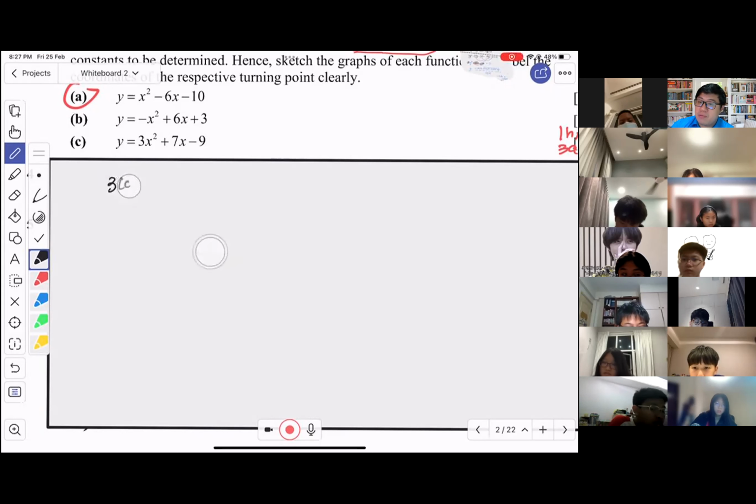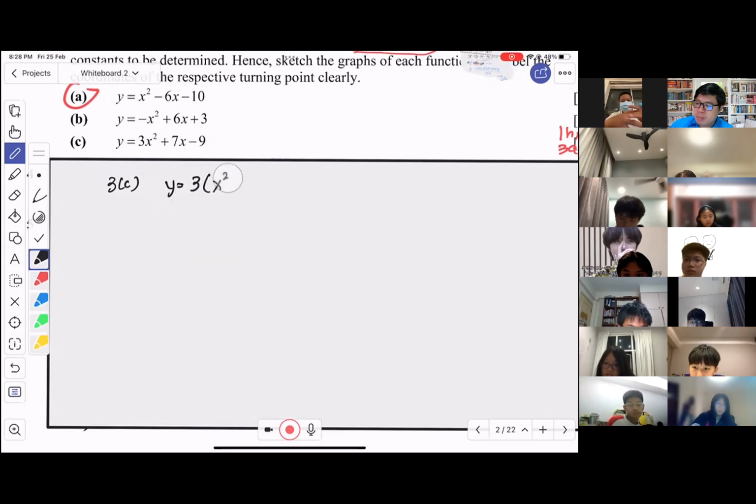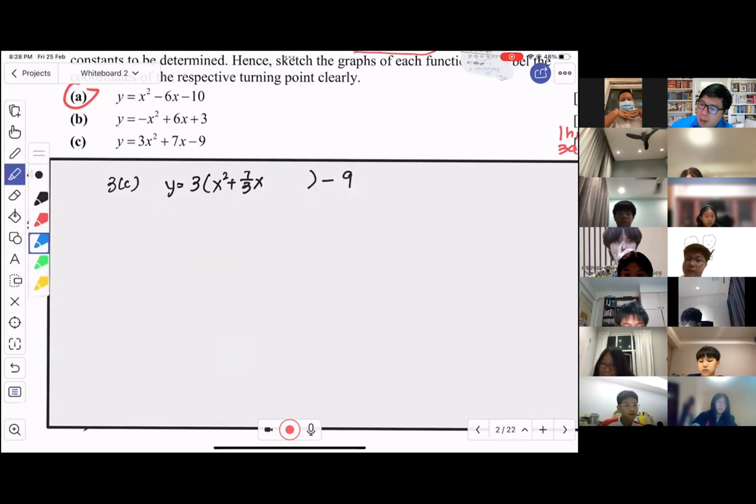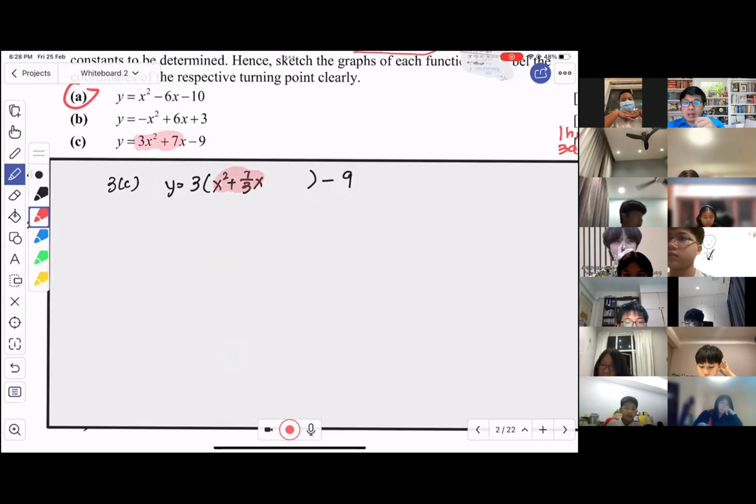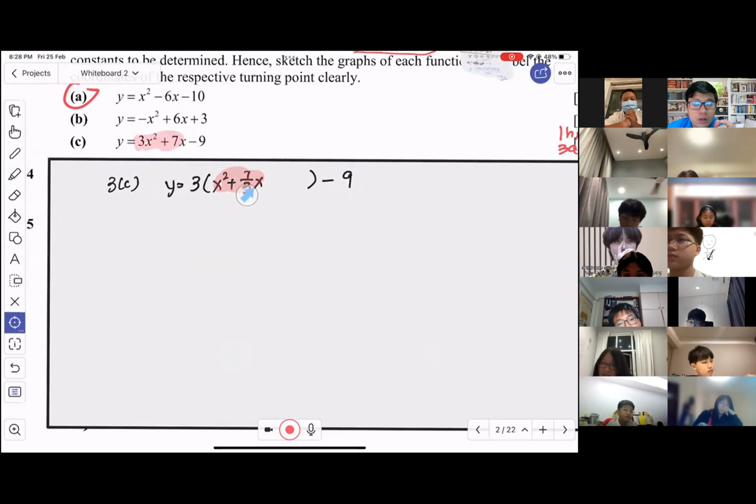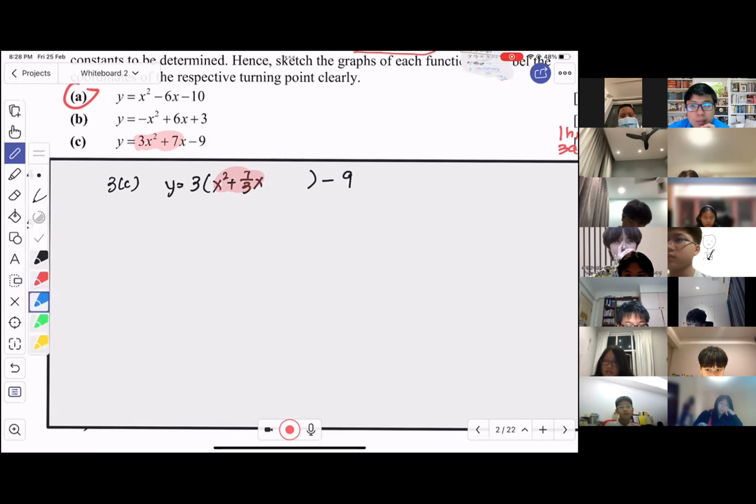Before I complete the square, I need a clean note. So I need the coefficient of x squared to be 1. So over here is x squared plus 7 over 3 x, minus 9. You notice how I purposely push 3 and 7 into this manner. So far, okay? Now from here, if this is 7 over 3, very quickly, Hamza, what will I need to add? Just 7 over 6. Okay, 7 over 6 squared, precisely.